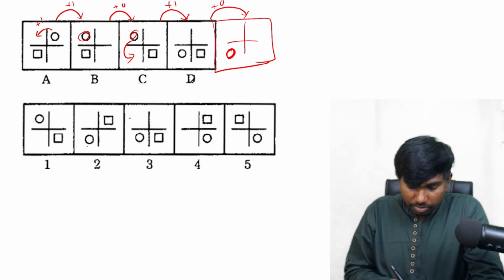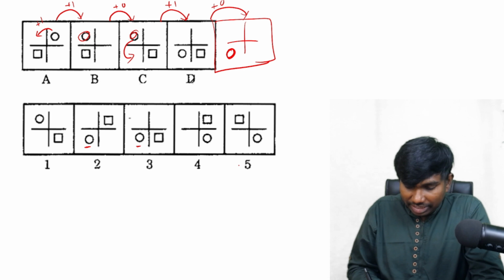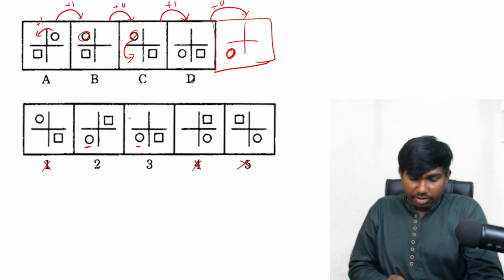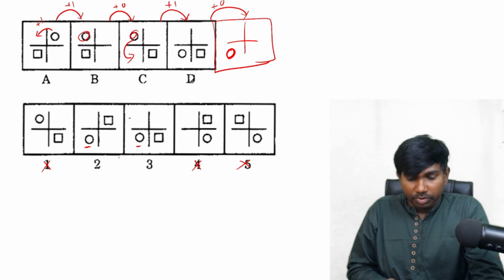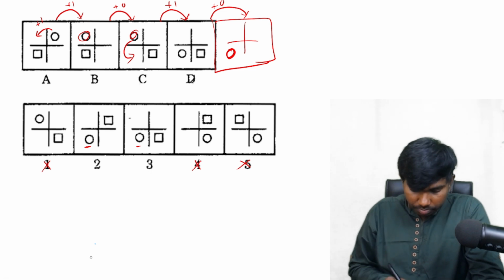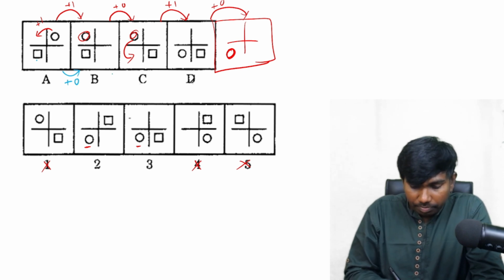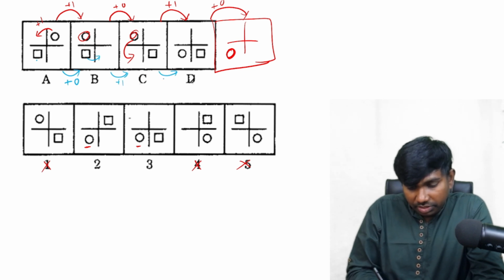So bottom left circle is there in 2 options. That means our answer may be figure 2 or figure 3. Let us check the square position also. Position of square, it is maintained in the same place. That means same anti-clockwise direction I am moving. That means plus 0. From here to here it is shifted by 1 position. That means plus 1. From figure C to D, again in the same location.